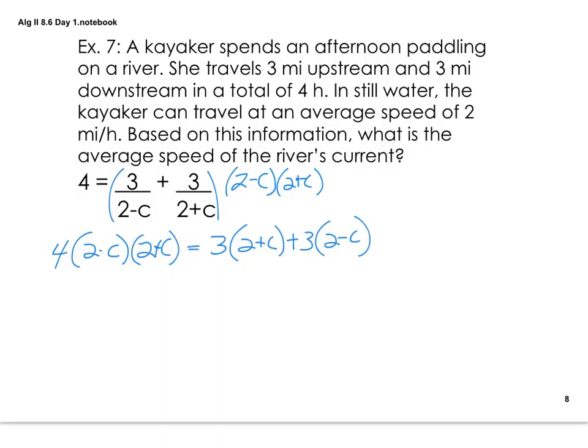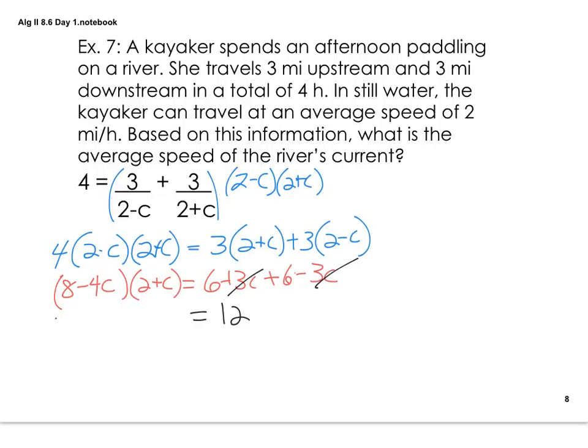All right. So I'm going to distribute. So I'm going to have 8 minus 4c, and then I'm still going to have this set of 2 plus c. On this side, I'm going to have 6 plus 3c, and I'm going to have 6 minus, it's actually going to be a minus. Let's see if Mr. Bear can get his algebra correct here. I'll have minus 3c. All right, so I've got some 3c's over there that are going to cancel out. My right-hand side of the equation is going to be equal to 12.